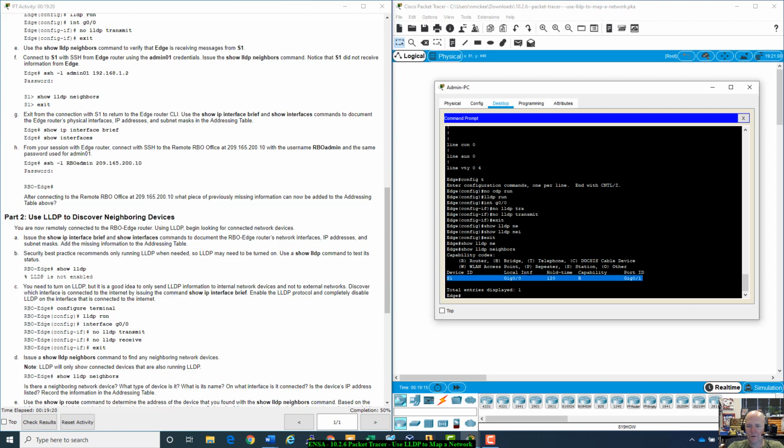All right, we can see S1 right there, gigabit 0/0. Local port ID. All right.